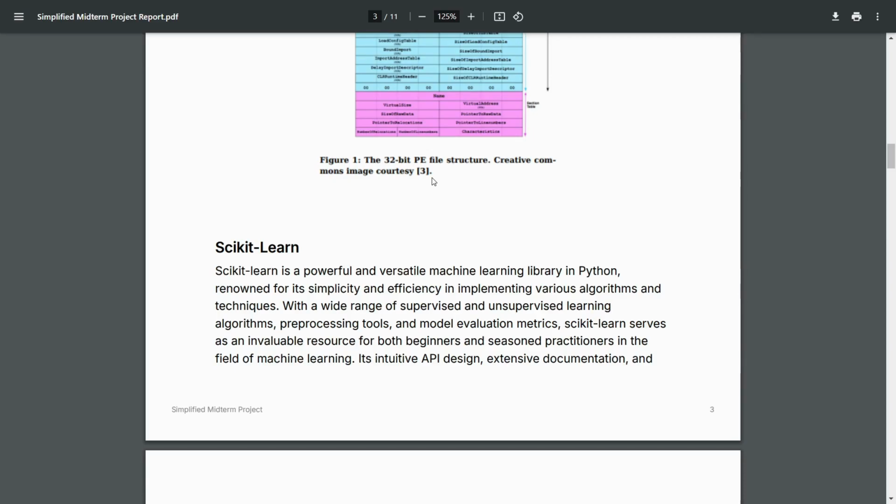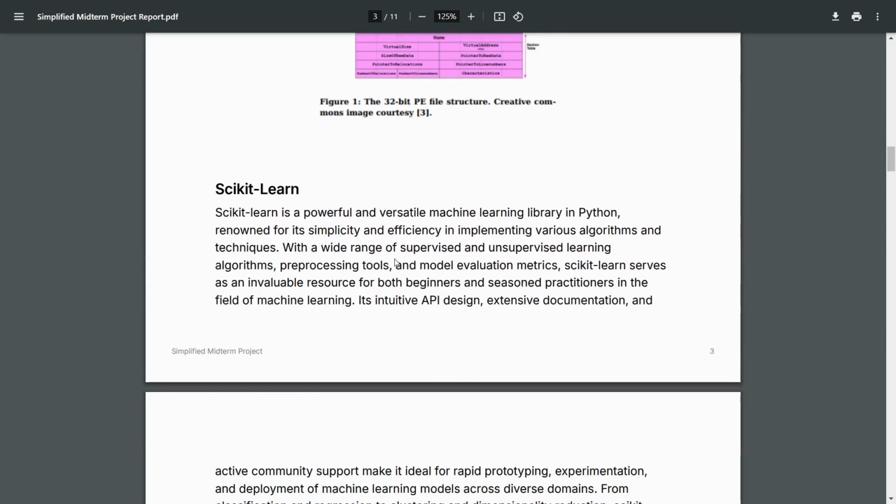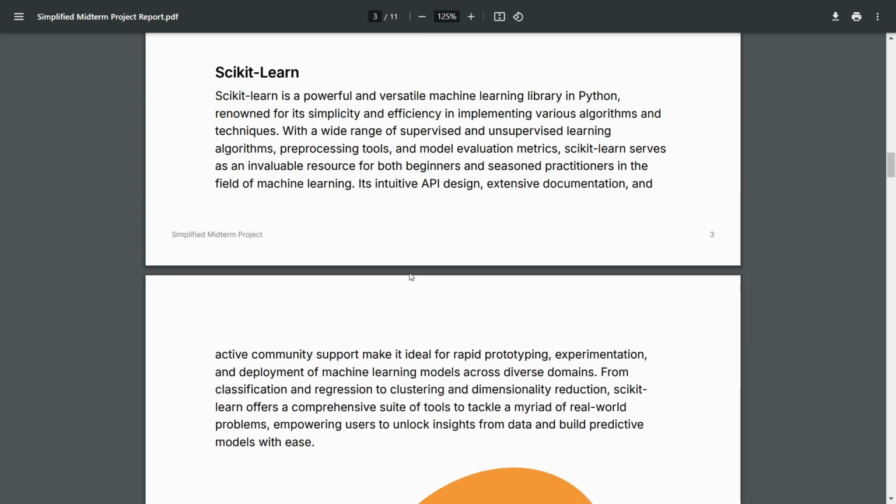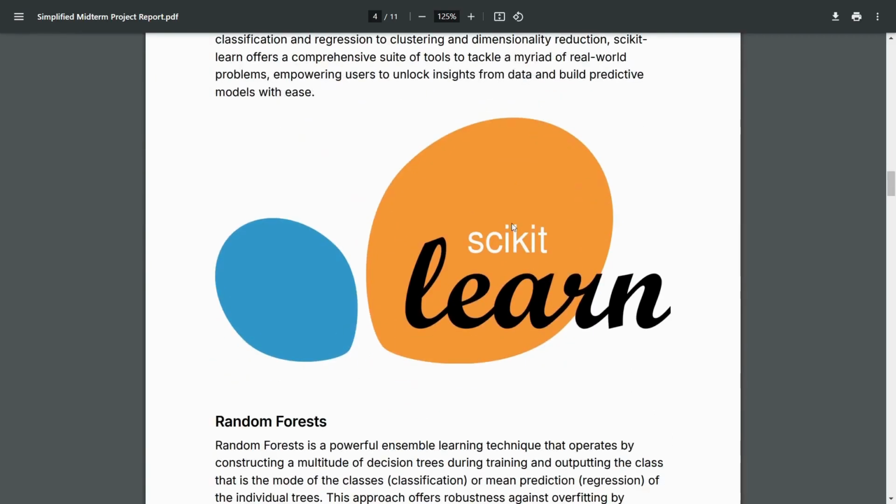It is one of the most popular libraries in the data science and machine learning world. We use it for very basic tasks such as preprocessing and cleaning of data, as well as for traditional and very complex machine learning algorithms to train our model. It's very intuitive and easy to learn, and we use this library.